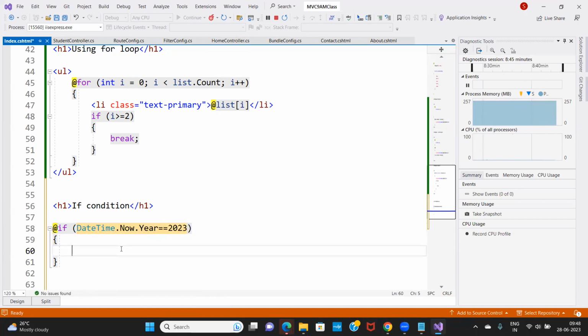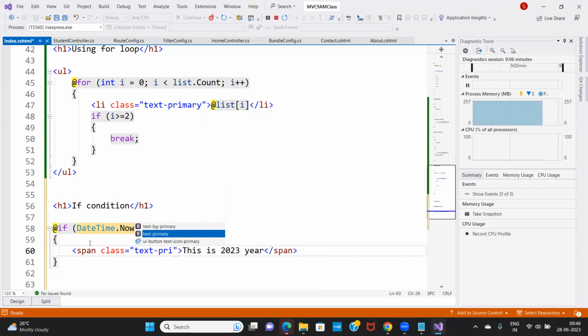If this year is 2023, then I want to print some element. This is 2023, here I want to print it. So I'm going to add a text-primary class.